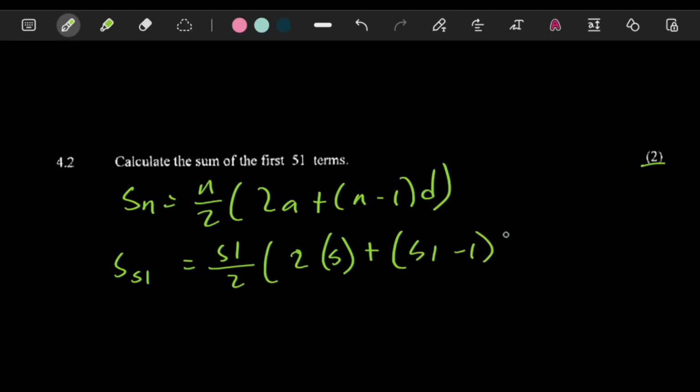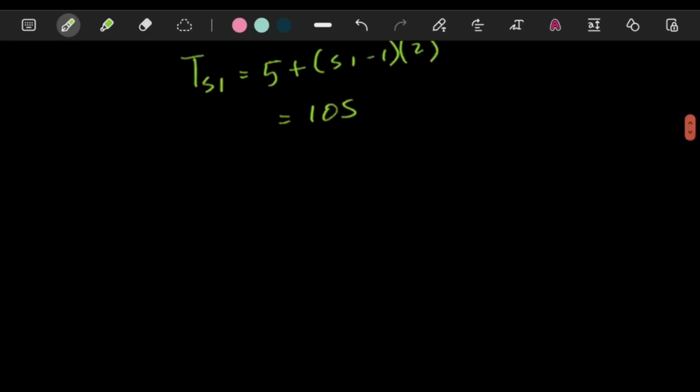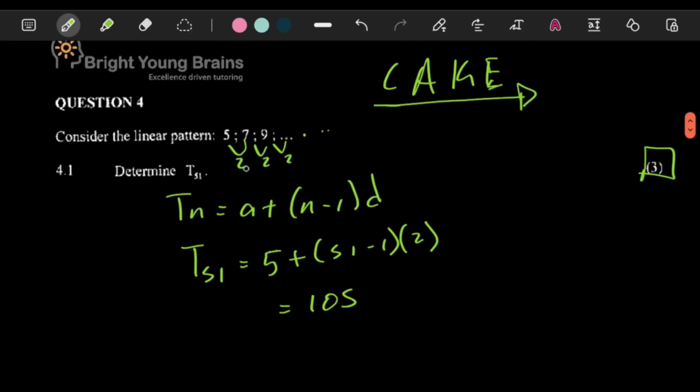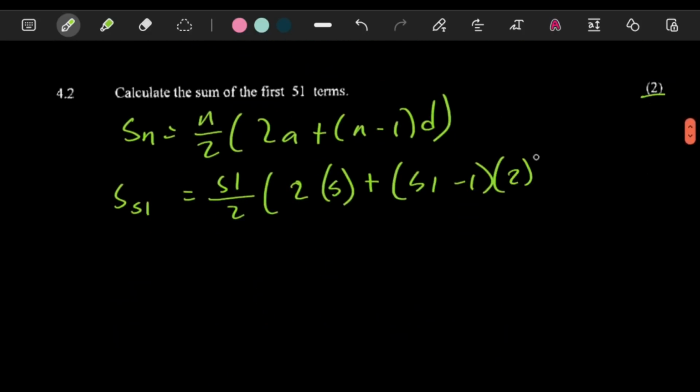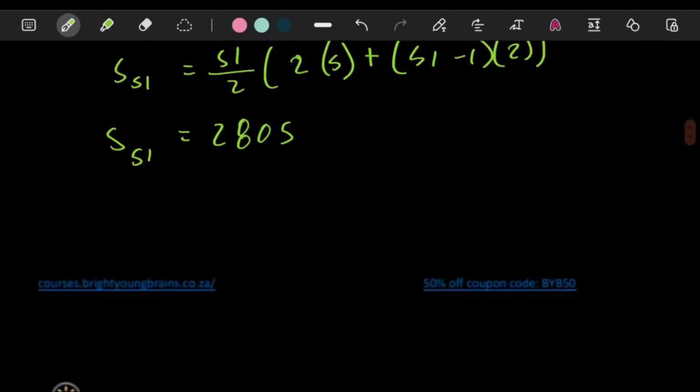51 over here, and then our value for D is like what? What you get here? It just has like a positive 2. Yeah, I thought it was negative. Positive 2. And then what is next? Let's see. The next thing is like 2,805. Let's see. 2,805. So that's like S51.